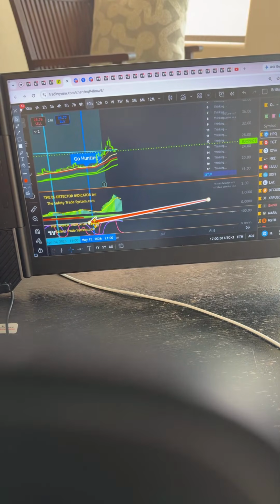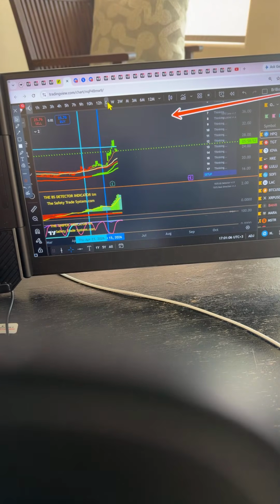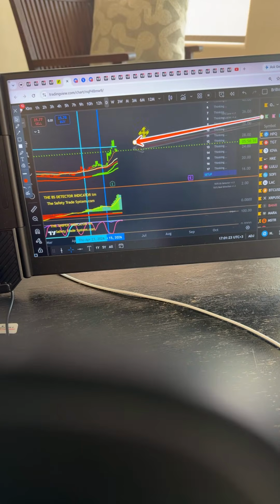Look, turn to green, pink, purple, low. Oh, that's so cute. Okay, anyway, back to it. Daily. Yeah, ricochet. How low? Needs to come down. Can we get it to go down that low on the daily? We've got to have it pull back to here, and this has to come down.